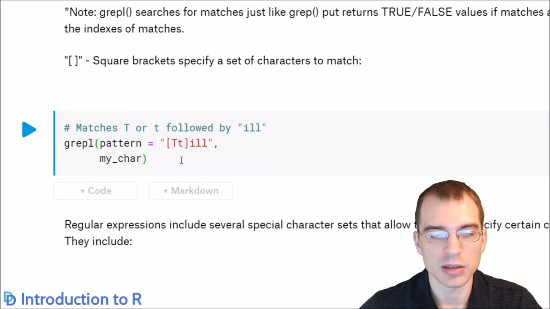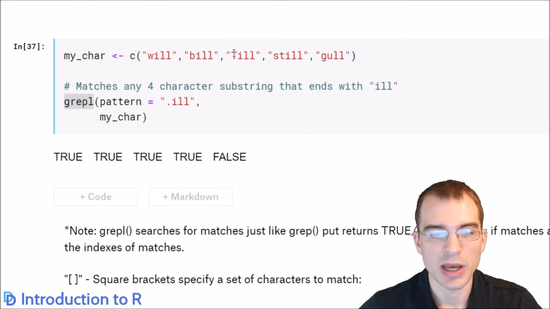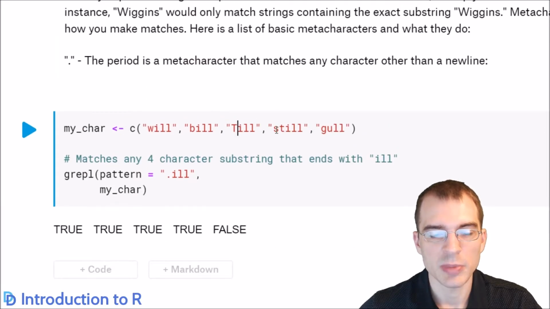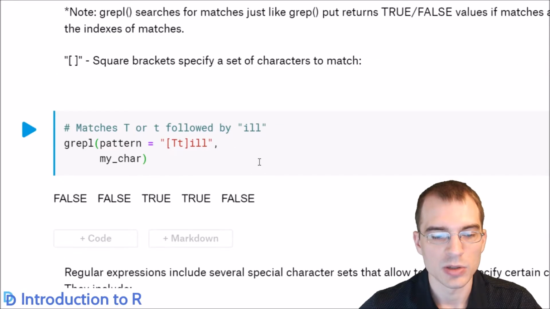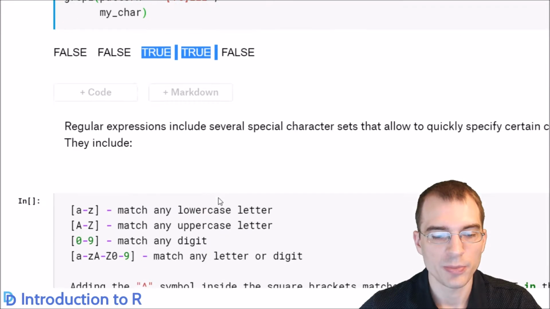We'll run that, and above we can see that it should match till. That's an uppercase t followed by ill, and it should match still as well because there's a lowercase t followed by ILL. It doesn't match any of the other ones though. We'll run that, and we can see those two are true.